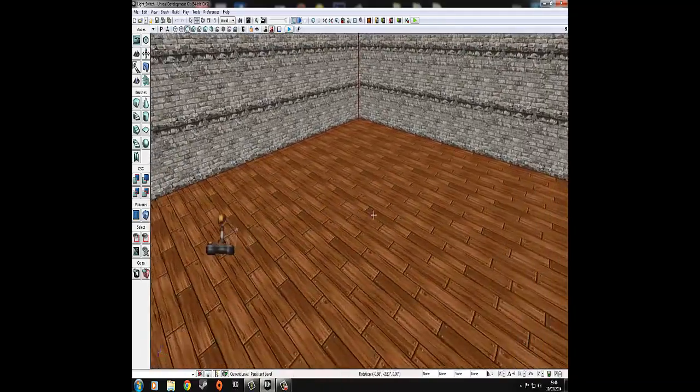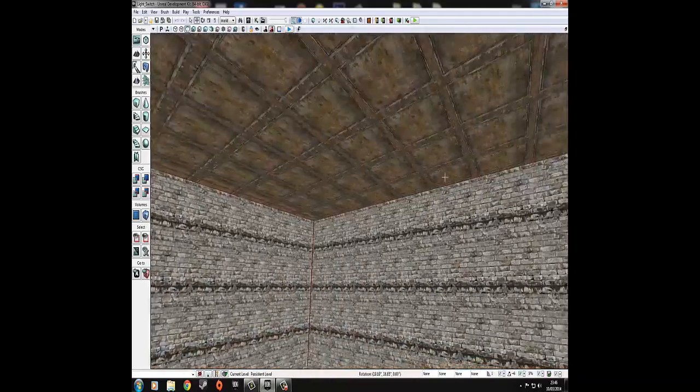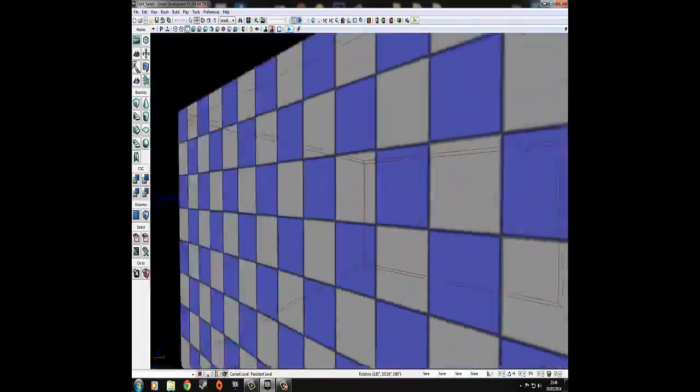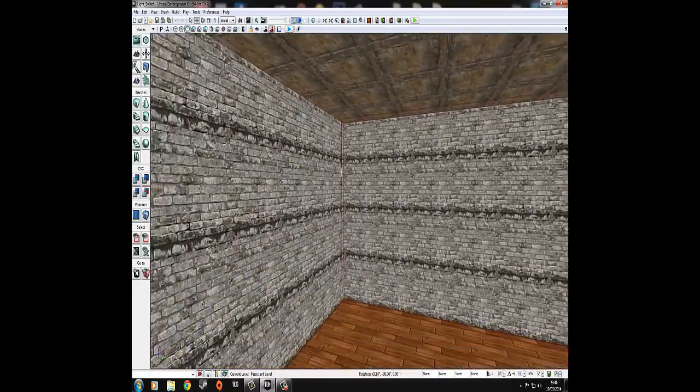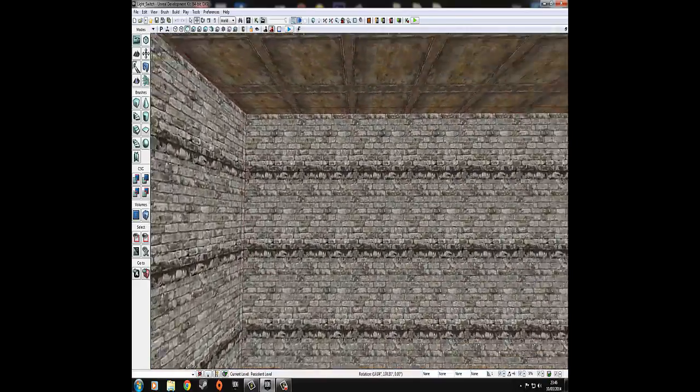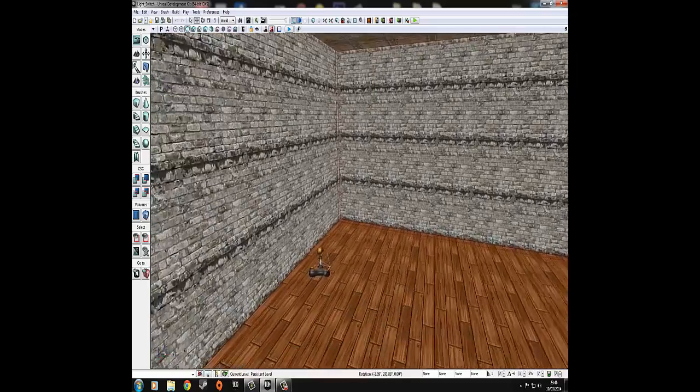The first thing that you want to do is just create a little room like I have here. It's just a blank level. I just create a little box and I put some materials on the walls so you can see the full effectiveness of the lights once they're in.